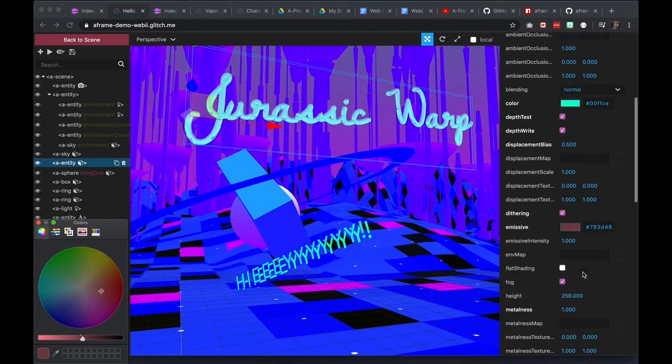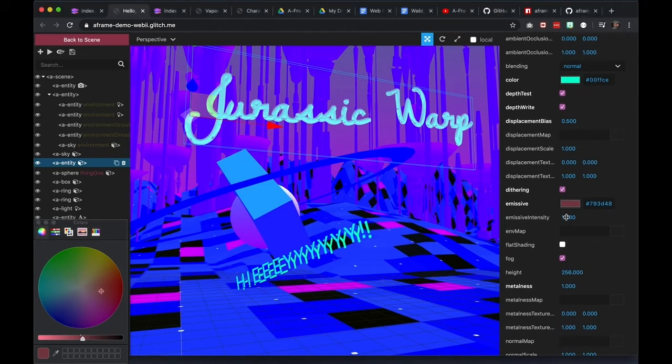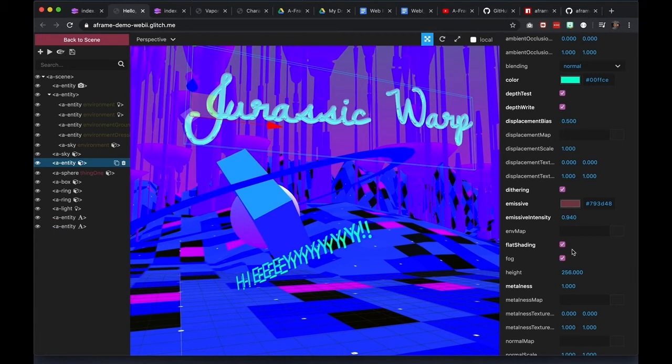All right, and then we could do intensity for that. So the emissive intensity, you can change or lower. I'll let y'all mess with that. You could also do flat shading. Depending on how you're doing it, we can talk a little more about flat shading maybe in a subsequent tutorial, but flat shading will allow you to do toon shading. Flat shading works really well with shadows.